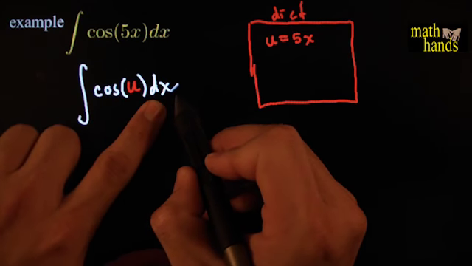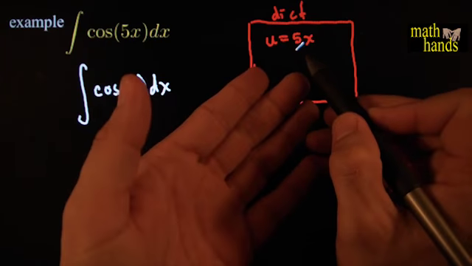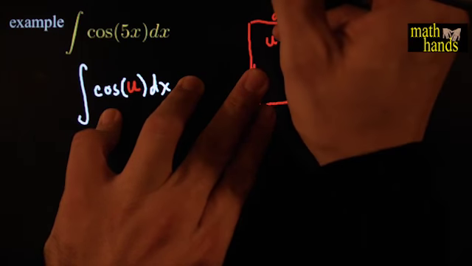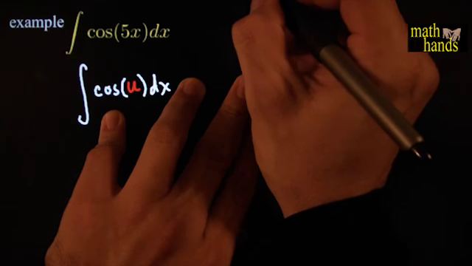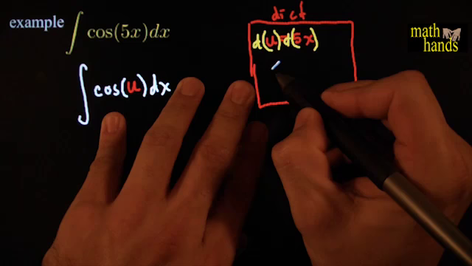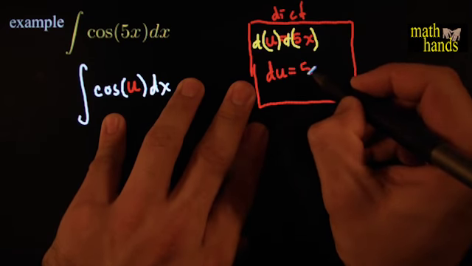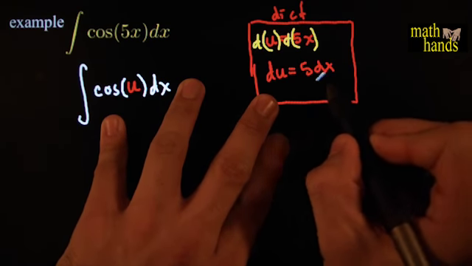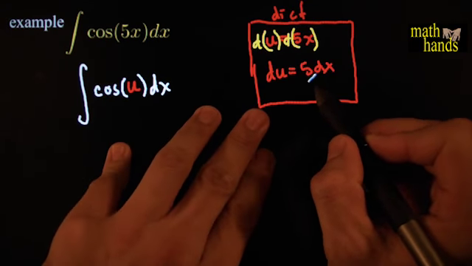And so I've got to also figure out a way to replace my dx. So I go back to my dictionary and I ask, well, okay, I got u and x, but how is dx related to du? So I have to expand my little dictionary here. If I slap a d on both sides, d on that side and d on that side, I would get that the du is worth 5 dx's. The 5 can come out through the d. And so this gives you an exchange rate. Every time you've got a du, you can exchange that for 5 dx's.